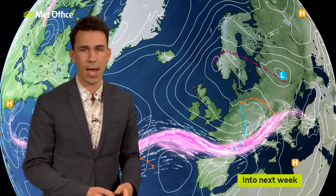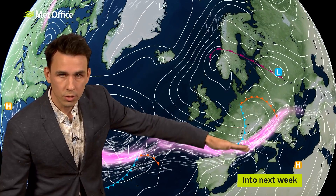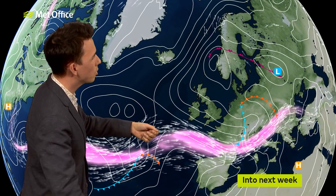On Monday, quite cool in the north with 10 to 14 Celsius at best. The heaviest showers are likely further south across England and Wales, still with some sunshine in between, but the showers very hit and miss. So basically sunny spells and showers into the start of next week — a continuing repetitive weather pattern. We're still to the north of the jet stream in this general dip. This area of low pressure is very slow moving as it clears away, so showers continue to affect us Monday, Tuesday and into Wednesday.